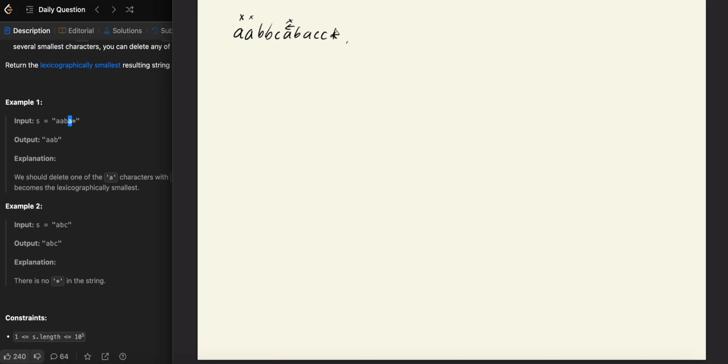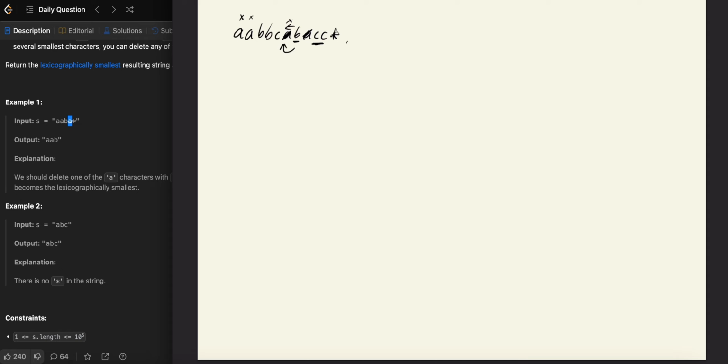Basically what I mean is, if we remove this A, we are only shifting two non-A characters up. But if we are removing these ones, we are making a larger non-A character replace that.